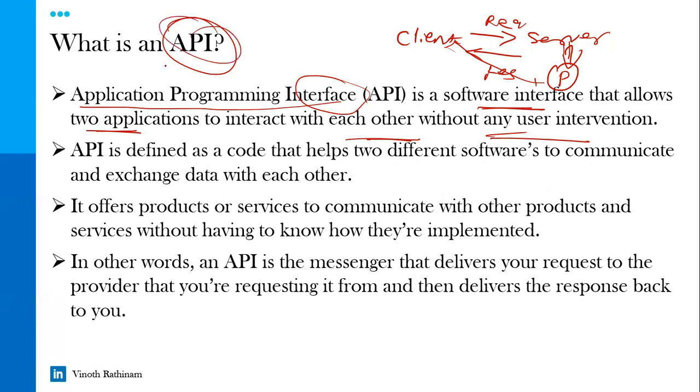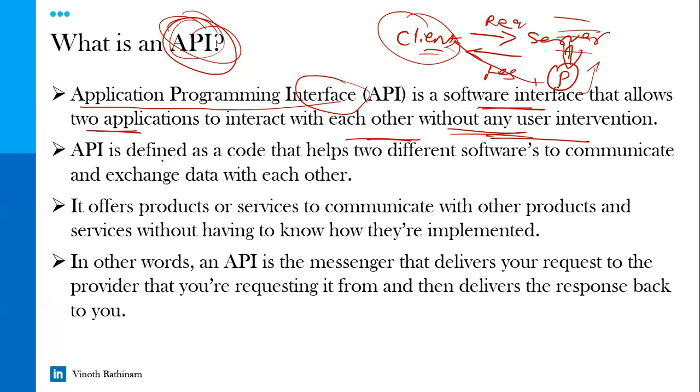This API's details will be shared with the developers. So when they configure it, when you hit search for a particular flight, what will happen? It will go and hit all the servers as configured by the developer and finally give the details. And when you do the payment, it will go to the payment API and finally it will be updated to both the client and server. So this is what will happen. And here, without any user intervention, this will happen automatically.